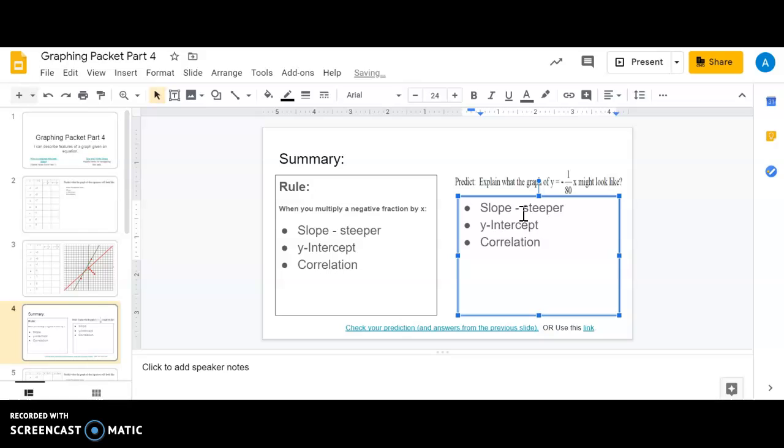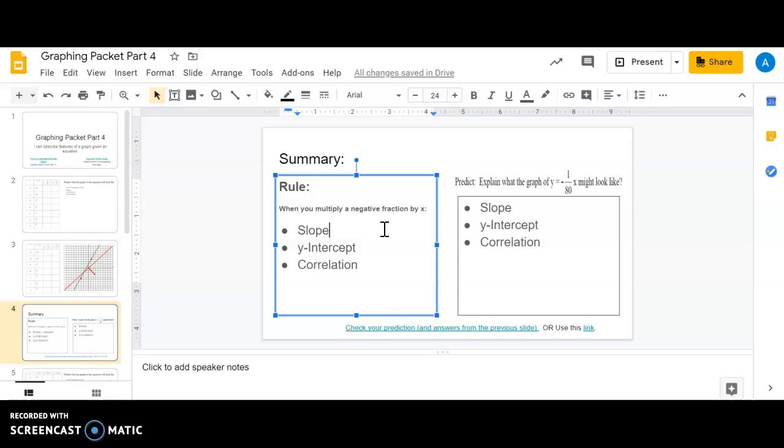Now, I'm not saying that's what's going to happen, but your rule should be used to help you make your prediction. So if you're going to say the correlation is positive for the rule, when you predict what the line will look like with a very similar change being made to y equals x, it should also have a positive correlation. Okay?